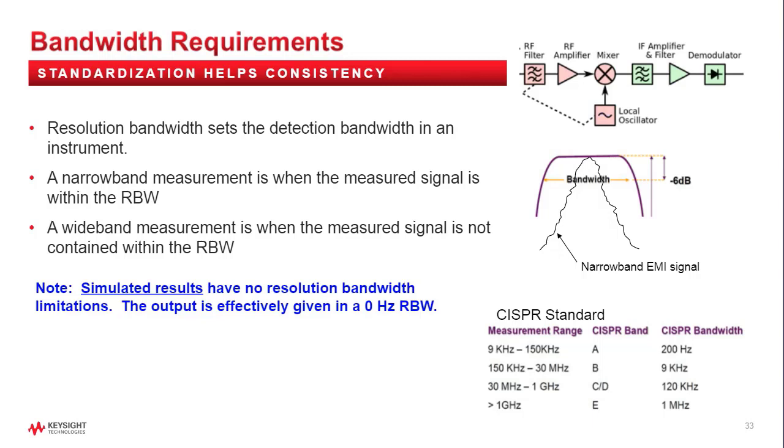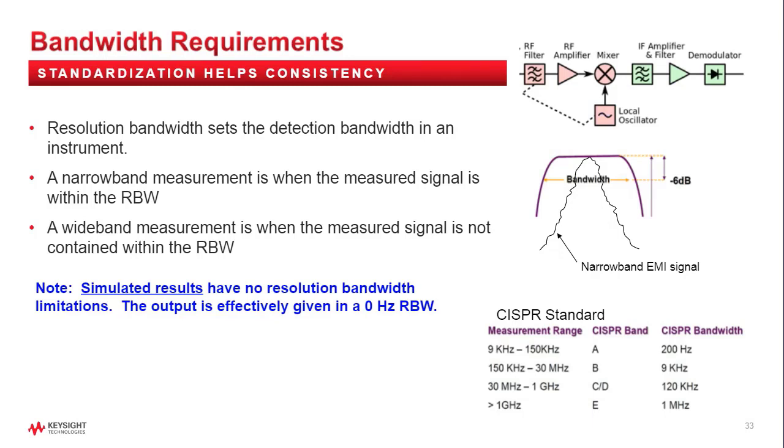In a spectrum analyzer, once the signal's down converted to IF, it's run through a resolution bandwidth filter. This is done because there's an aspect of being able to decide, if two signals are close in frequency, how close do they have to be before I can't see them anymore as two different signals? That's what the resolution bandwidth does. It decides for the receiver how close it sees two signals before not knowing that they're two separate signals anymore.